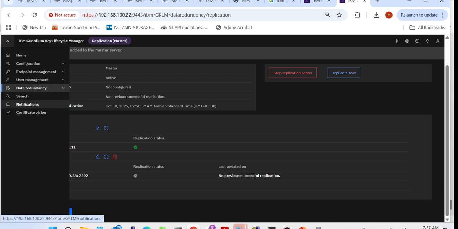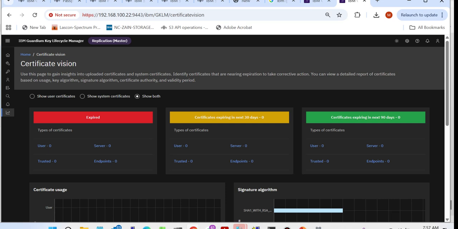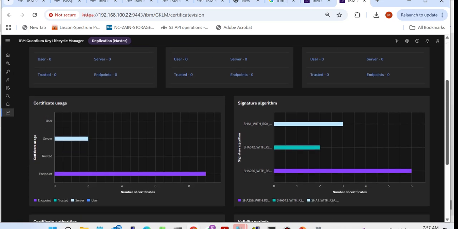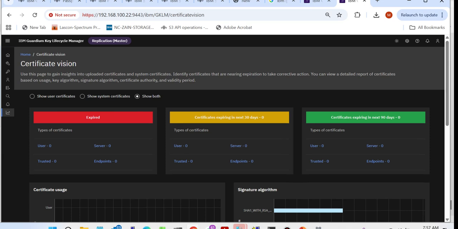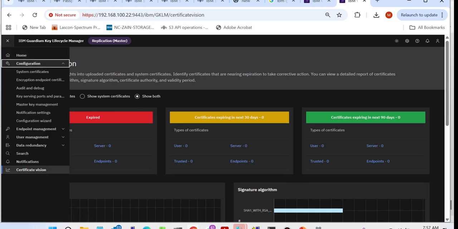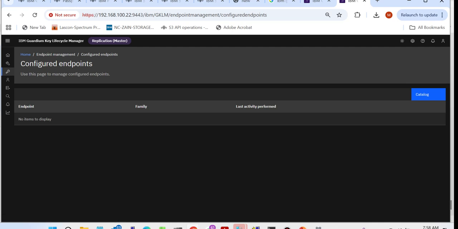And there are some notifications you can see, certificate versions, and whatever the certificate level, like expiring, you can see in this nice GUI.